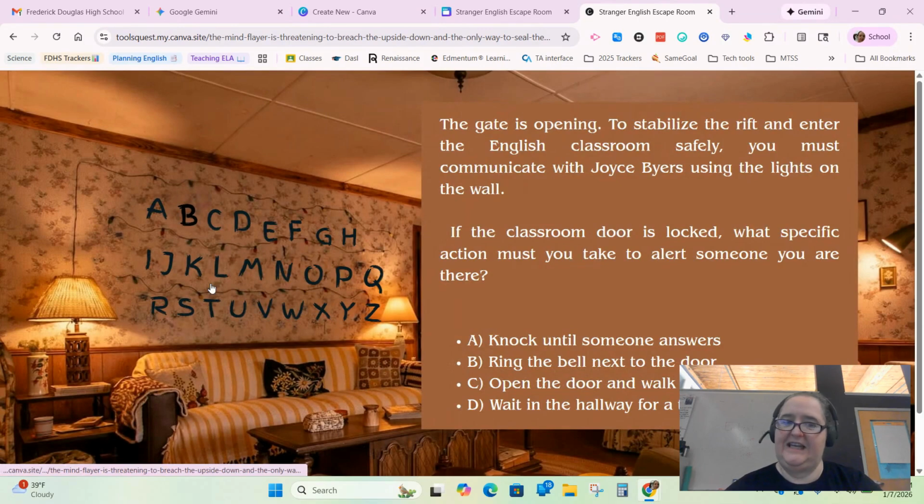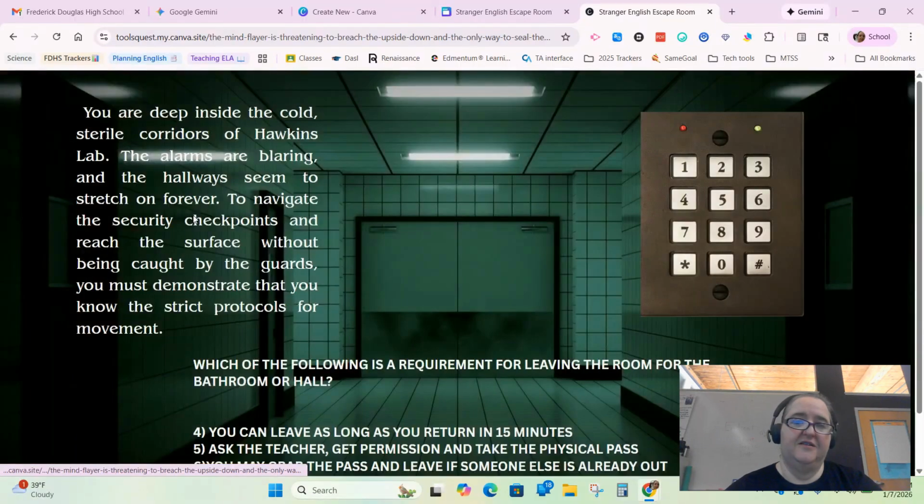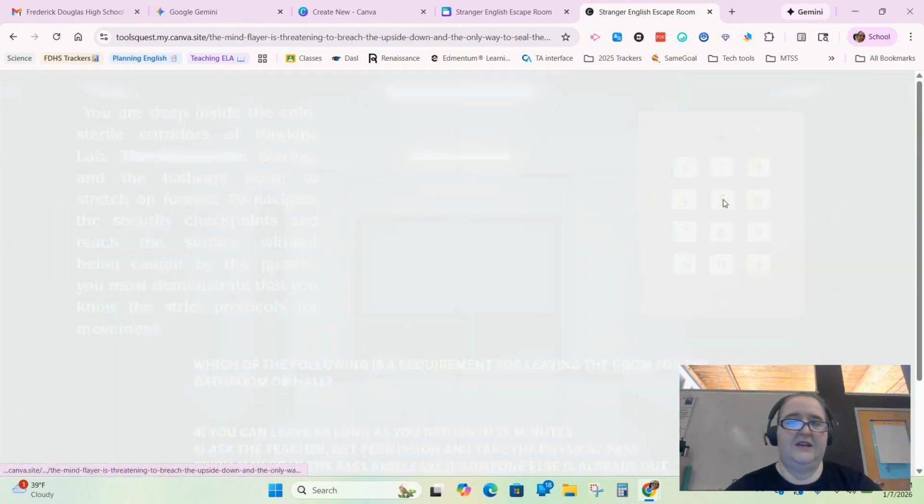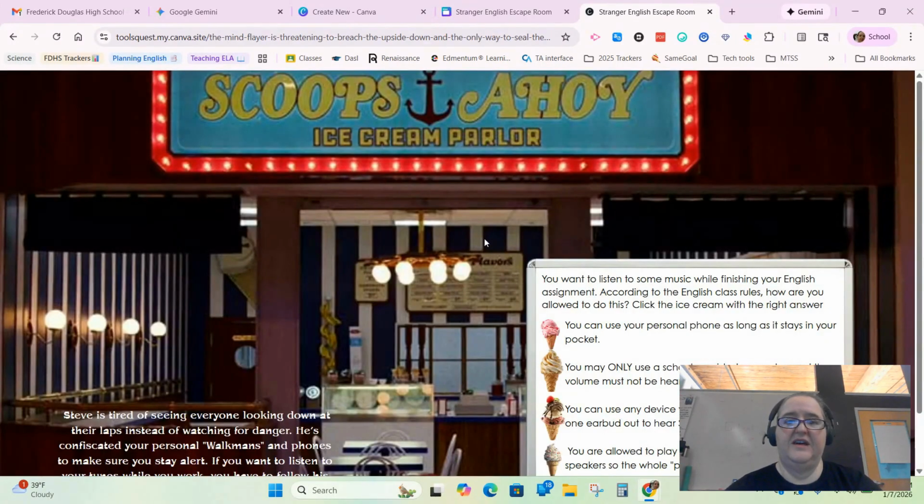Okay. And it takes me back to the task. Sorry, it was a little navigation. It shouldn't have done that. So now if I click the right answer, it actually takes me to the next situation. I have a keypad here. This is where I enter my answer. The answer for this one I know is 5.